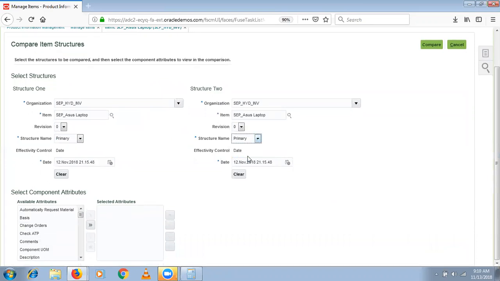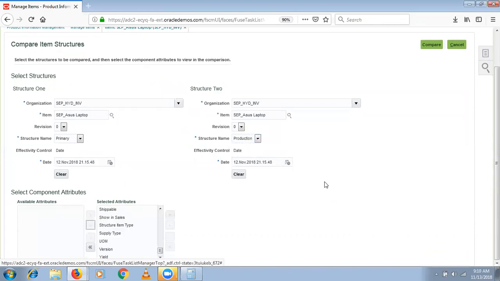For example, here production, so just move selected attributes, just simply compare. Just comparing the data, we can do that one. So just try to create one common bill of material and let me know if you face any challenges. Common is nothing but creating one common bill of material for IMO plus organizations.